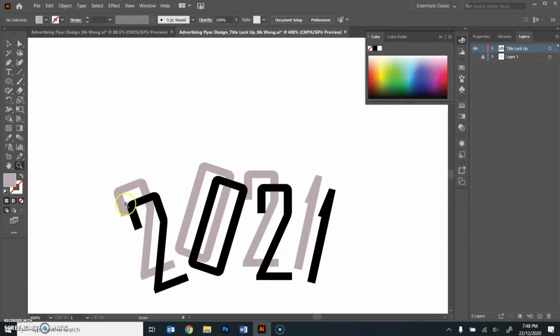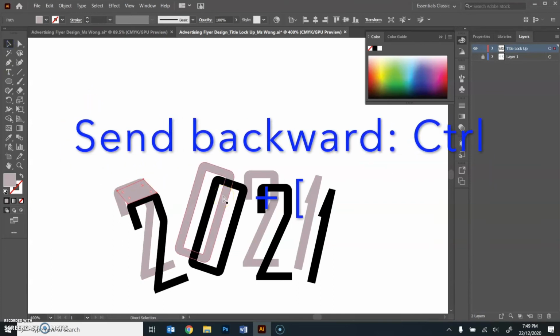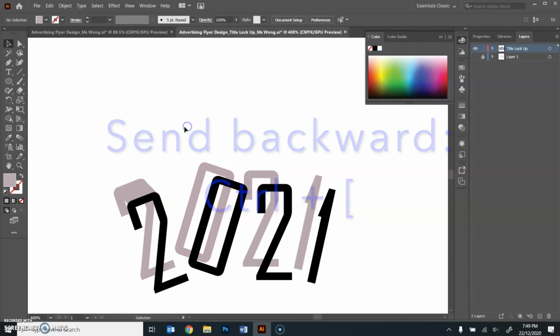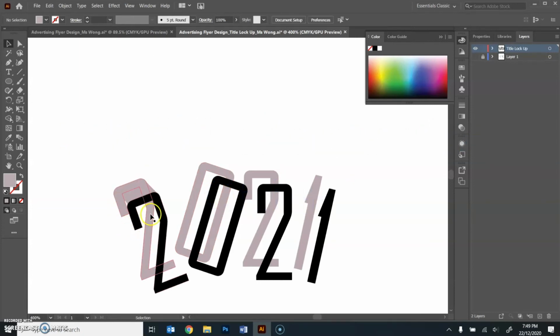The next step is to join these texts up to make that a little bit more 3D there. So I can use my pen tool, P for pen, and I can begin to plot those shapes. Same thing, I'll select this and I'll send this to the back using Ctrl bracket. Now that this is done, I'll proceed with the rest.